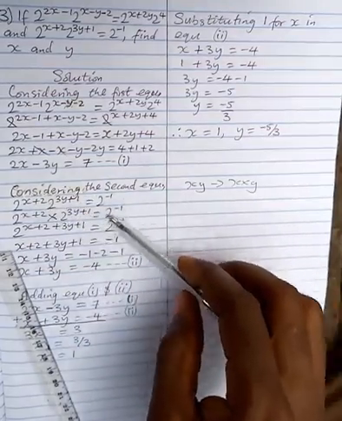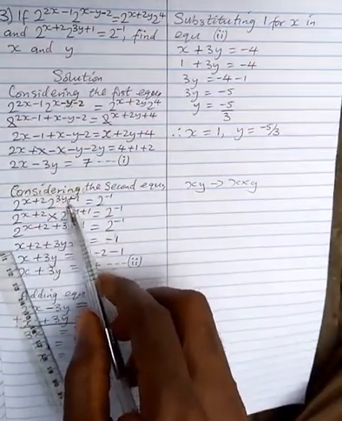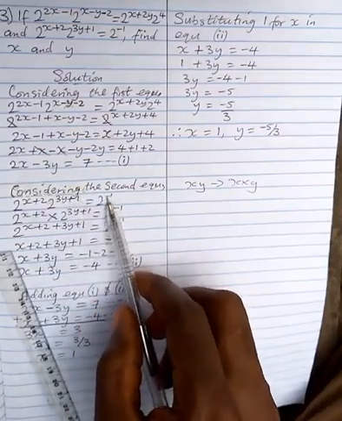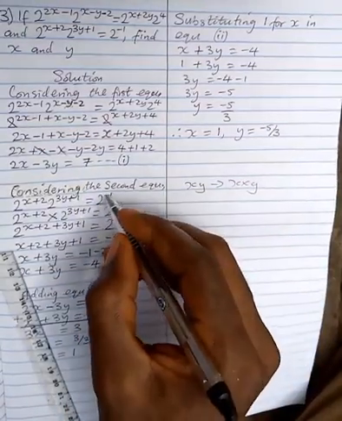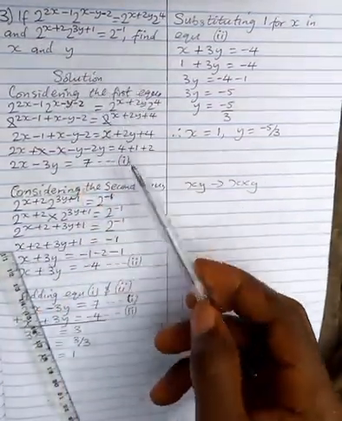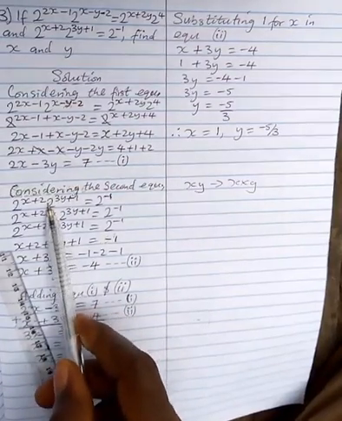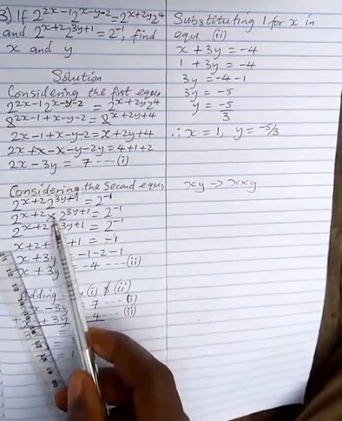Now considering the second equation, we have 2 raised to the power s plus 2 and then 2 raised to the power 3y plus 1 equals 2 raised to the power minus 1. Okay, this is minus 1. Okay, so this is the second equation. All right, so we now say, of course, the same thing is applicable here. There's an invisible times here.